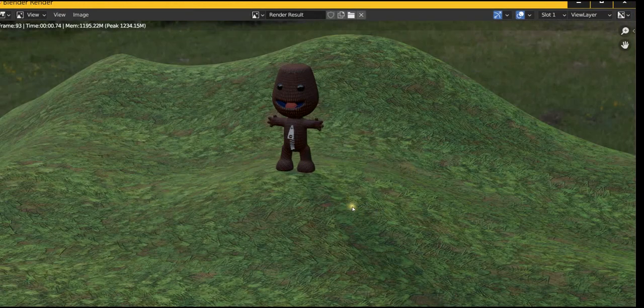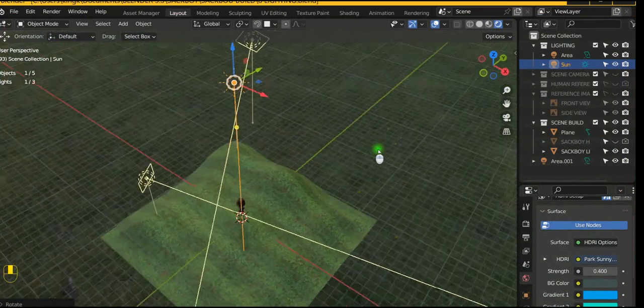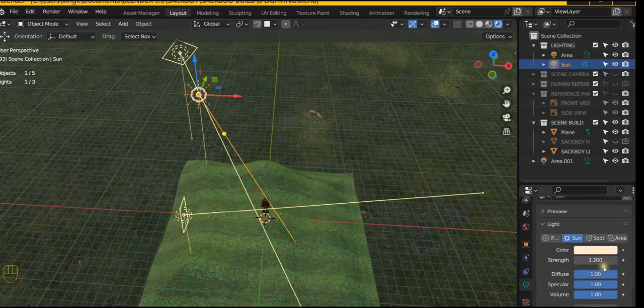See, there's a little bit going down here, but it's not a lot. I'll increase the sun a bit more, and put the sun up to something like 1.5.